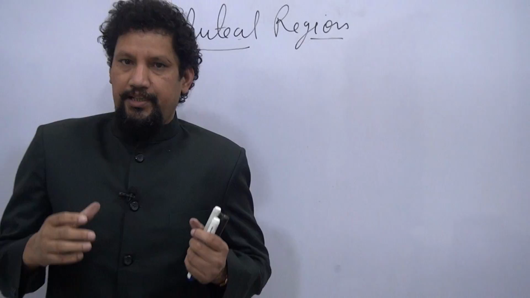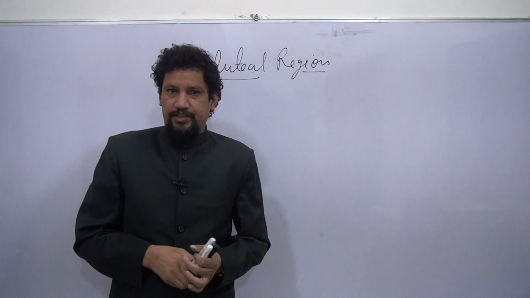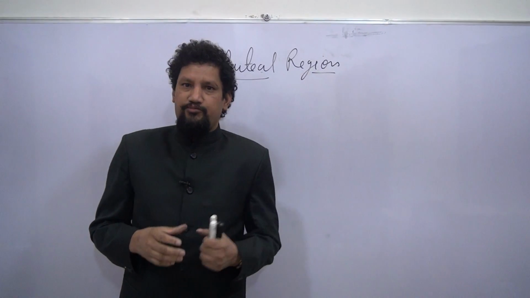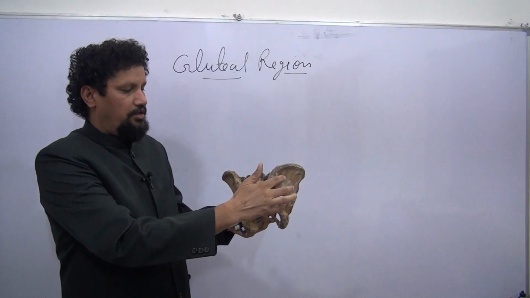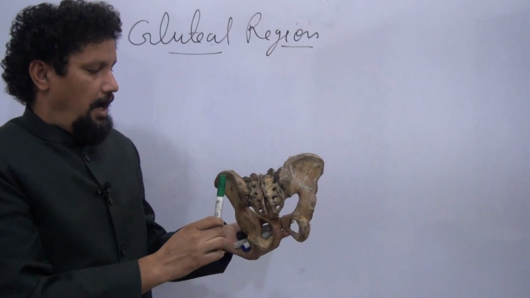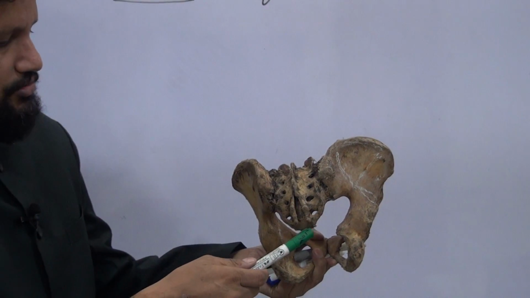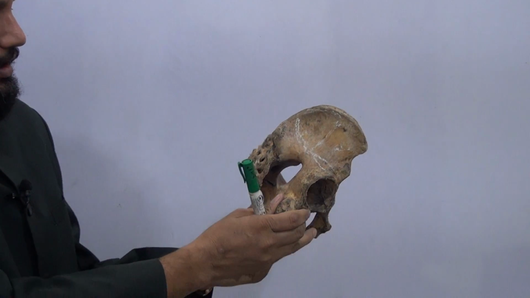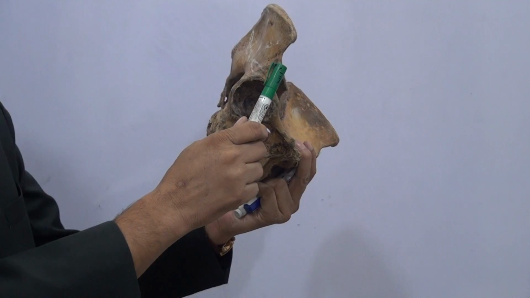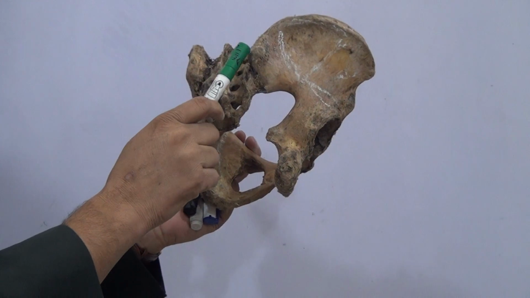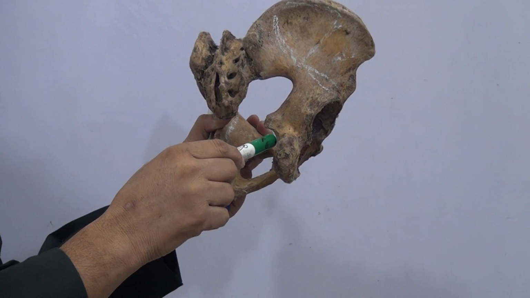Before talking about the gross anatomy of the gluteal region and understanding the anatomy of the region, it is mandatory to understand the bony anatomy of the region. This is the articulated pelvis having two bones, the right and left hip bone or innominate bone. The sacrum, lowermost part is coccyx. The iliac crest, the anterior superior and anterior inferior iliac spine, the posterior superior and posterior inferior iliac spine, the greater and lesser sciatic notch.